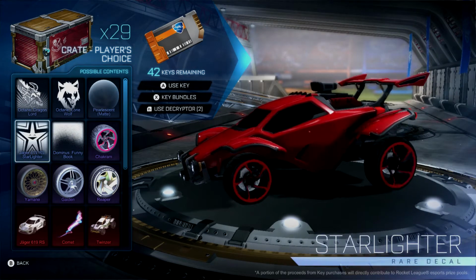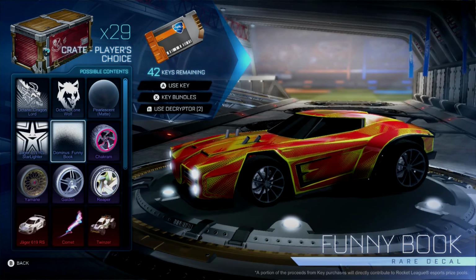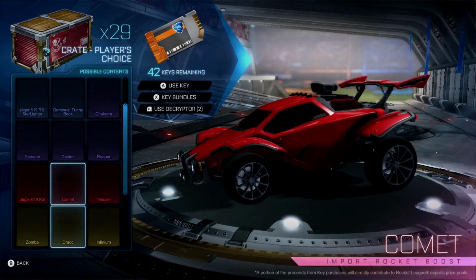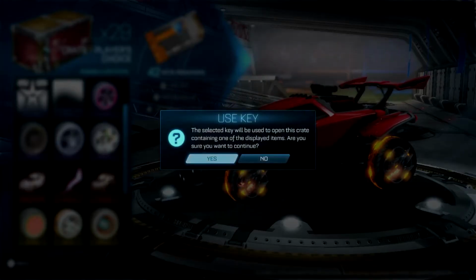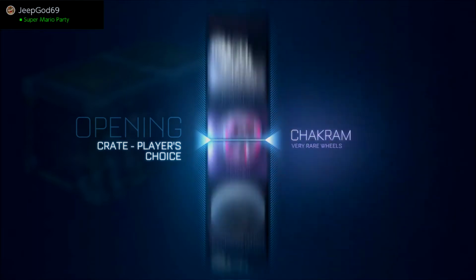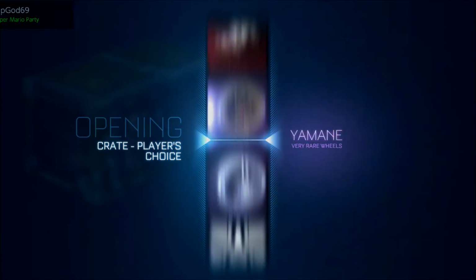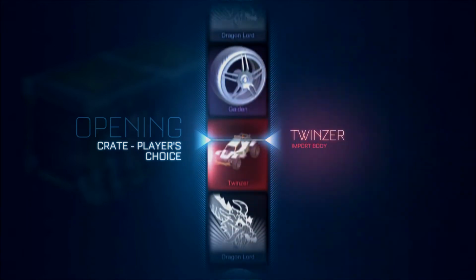Dope. I love the Jaeger one, you could do some insane designs with that. Then the only one I guess I don't like is the Dominus Funny Book, because I don't play with the Dominus. That's pretty simple. But the very rare wheels, I always love most of the very rare wheels. Just trying to get painted ones. Try to collect the set, you know. Always cool. So, all around, great crate.